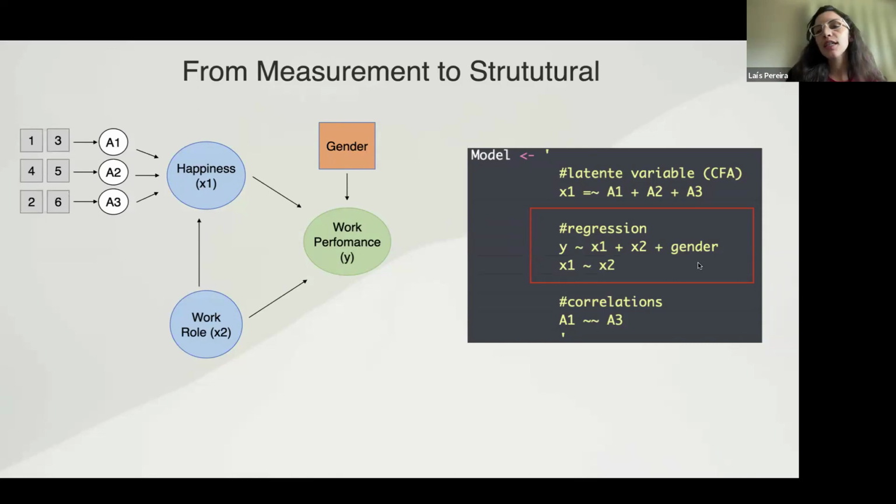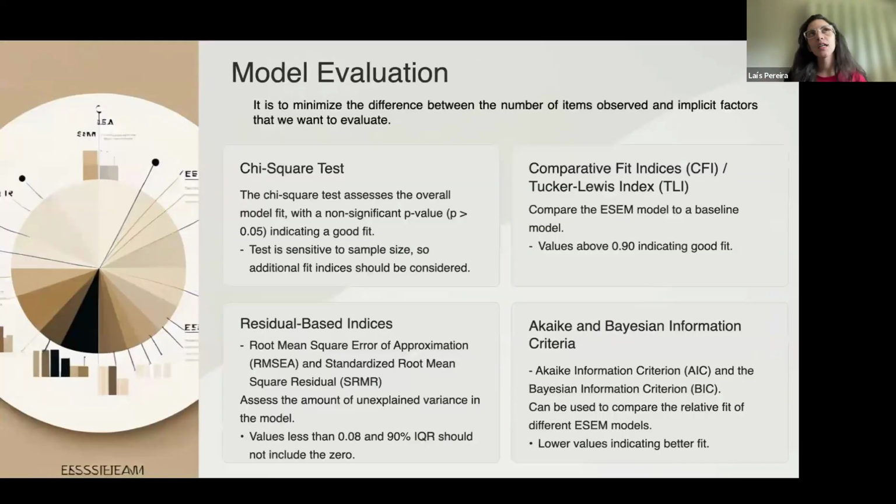Okay. After I do the regression code, we're going to test the model to do the model evaluation. And this is the part that starts to be complicated, and you have to be very patient because sometimes you need to change your model a lot, with a lot of frequency. So you need to check parameters. We're going to start talking about CFI and TLI, and after, the chi-square test.